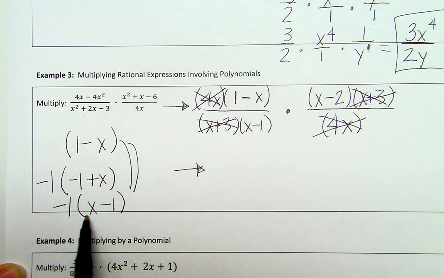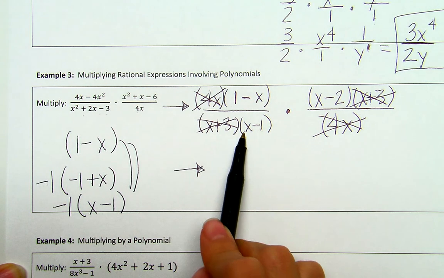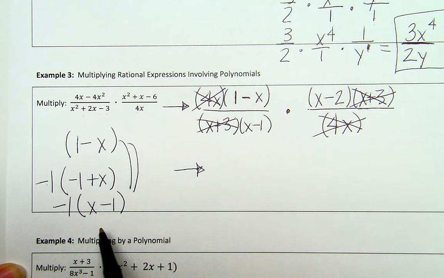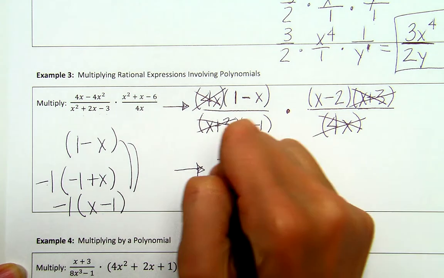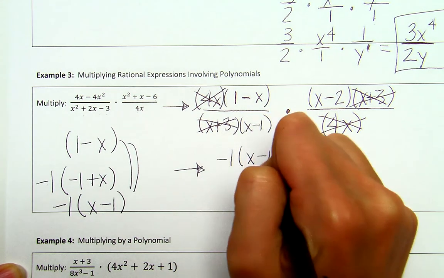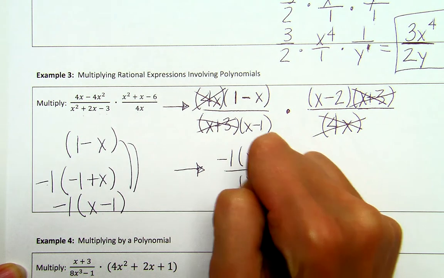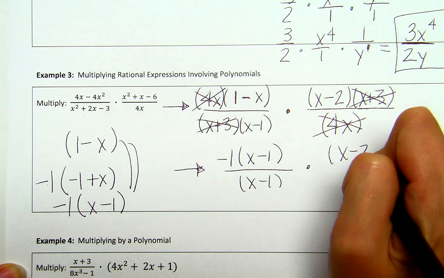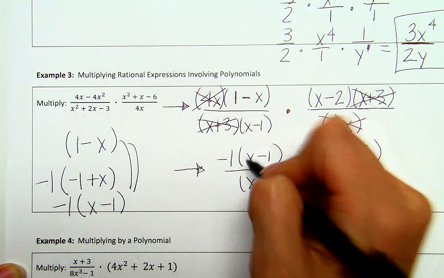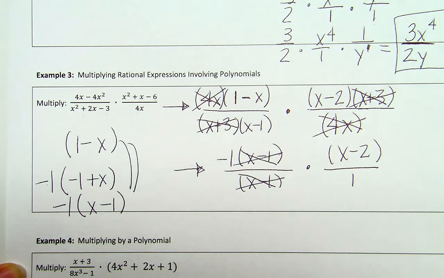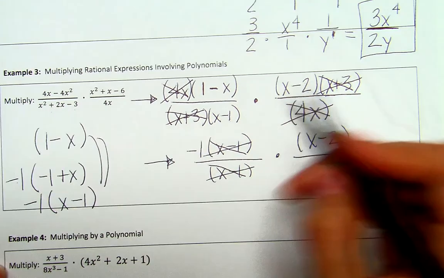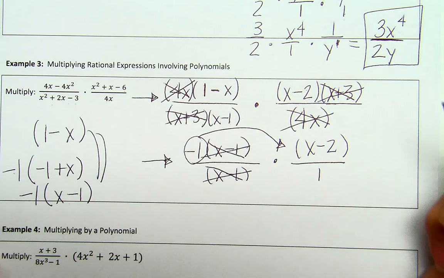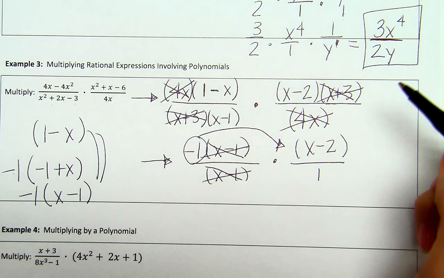And I did that because I wanted my group to match my denominator. So 1 minus x is actually the same thing, just rewritten differently, as -1 times x minus 1 all over x minus 1 times, I still have my group of x minus 2 on top all over 1. Take one more moment to cancel out my two big groups. The -1, just remember, is applied to both of these terms now. Okay? So it's like you're distributing again.